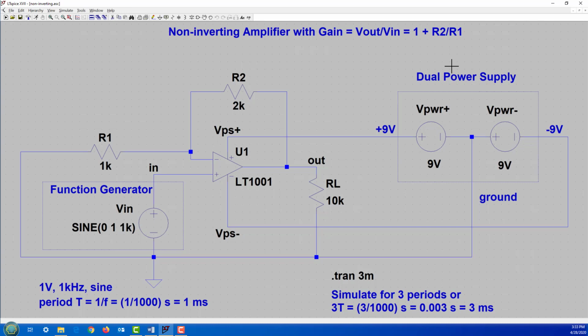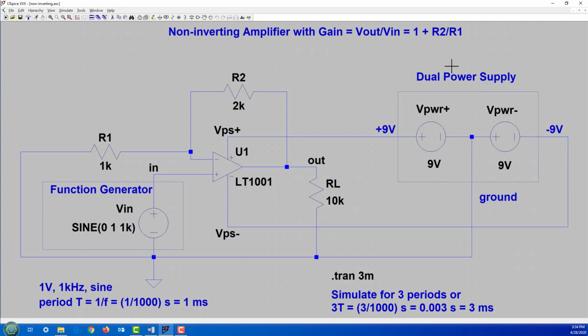The extra resistor that you see here shown as RL is not necessary, but I put it there as an extra resistor to show you that OpAmp outputs are usually not like what we've been showing them. You could actually put a resistor there, but that resistance RL will not change the value of V out. So I can remove RL if I want to, but typically there might be something there, okay? So that's not going to change our results. And as shown, this being a non-inverting amp, the gain V out over V in is going to be 1 plus R2 over R1. So this is actually ready to simulate, and I'll give you this circuit, okay?